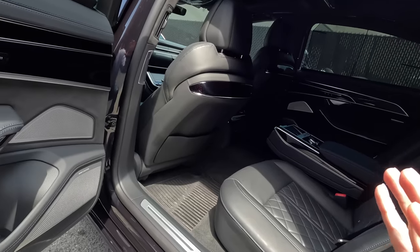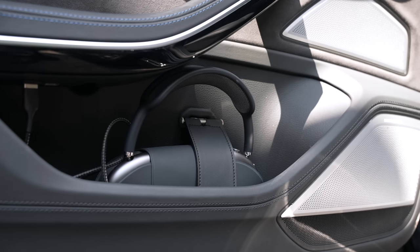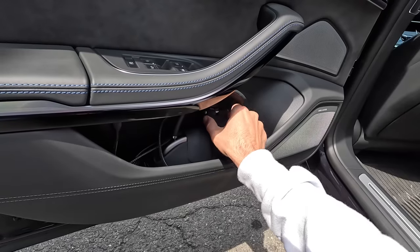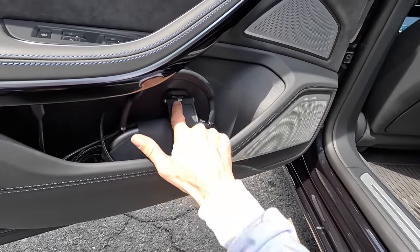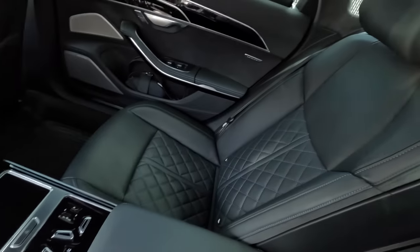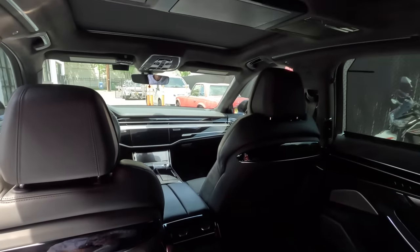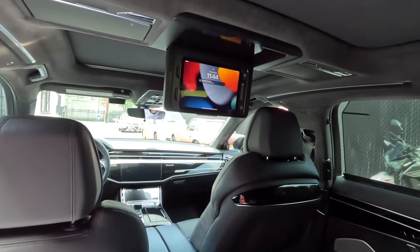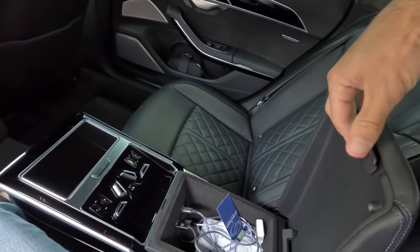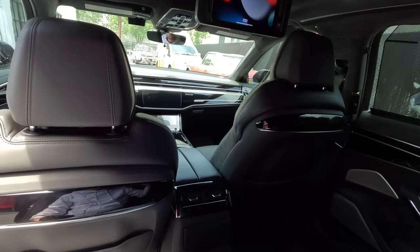Inside is where things get exciting. You want to make some subtle adjustments — it's the little things that count. We have an integrated sound system for the back with nice headphones, but there was never a good place to store them, so they've integrated a factory-looking leather strap so you can plug directly in. In the rear seats — which is proper luxury — we have an integrated iPad allowing you to watch movies, TV shows, or do work, all while going fast.